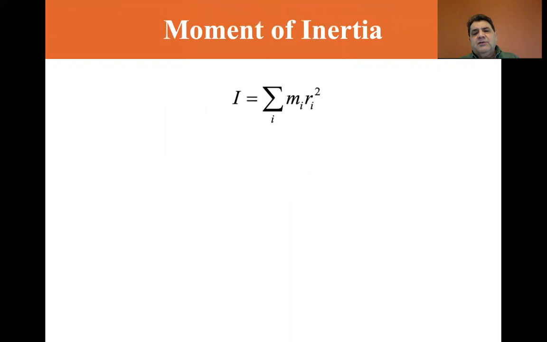The moment of inertia is equal to the sum of the masses times each individual elements radius squared. I equals the sum of all the I's of MI RI squared. So the sum of the external torques equals I alpha. That's similar to the sum of the forces, the external forces equals mass times acceleration of the center of mass. So they each play a different role.